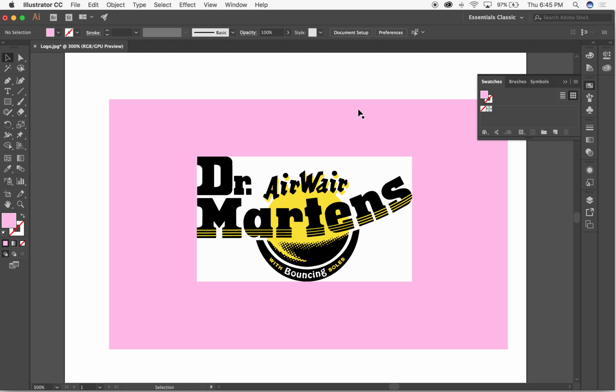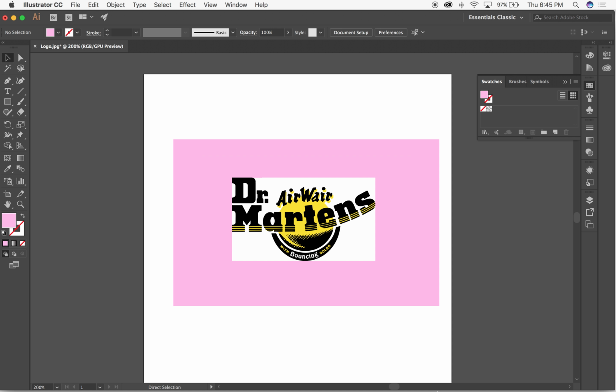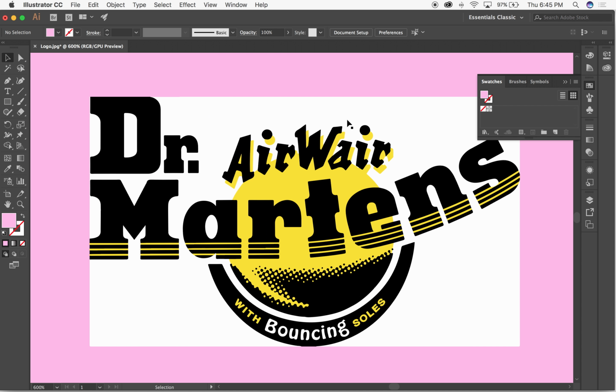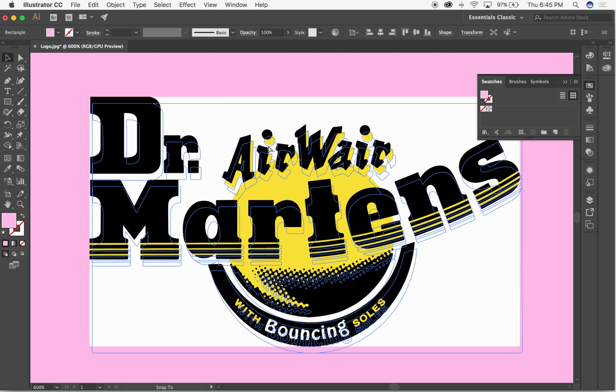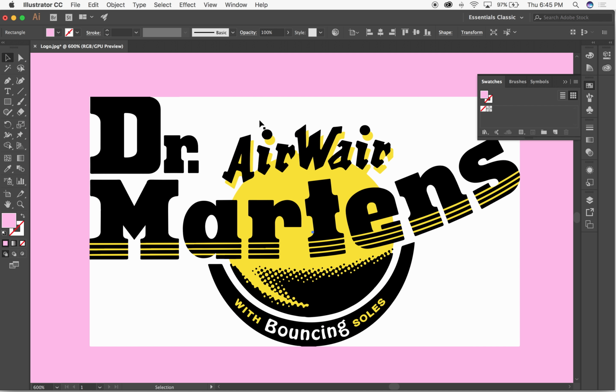Command-Shift left bracket is going to bring the object to the back. So I'm sending that object to the back because I want to see what my white space is around this logo. I want this logo to actually be transparent. I don't want it to be placed on a white box in the background, okay? So there's a couple ways of doing that. But first, what I'm going to have to do is use my Pathfinder tool to break up all of these shapes from each other to make them selectable, and be able to remove them from each other.